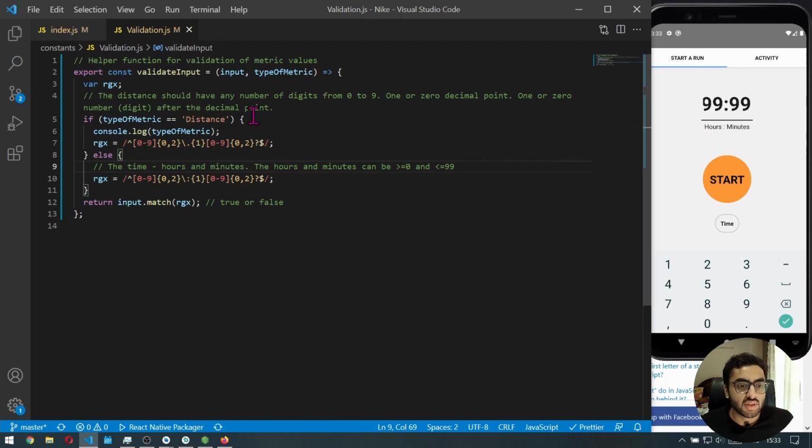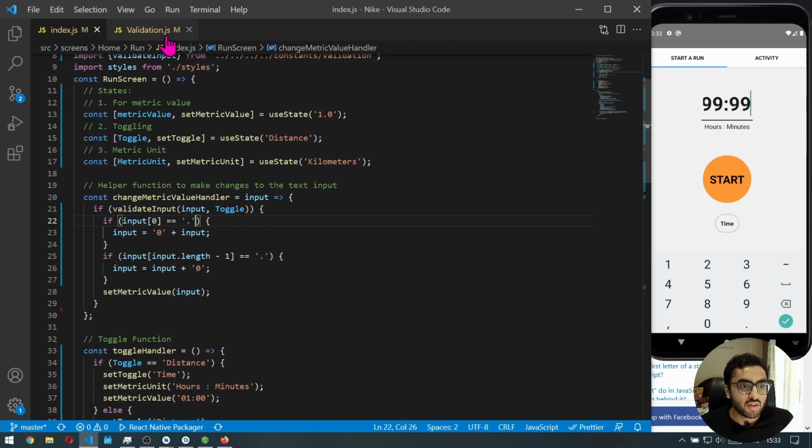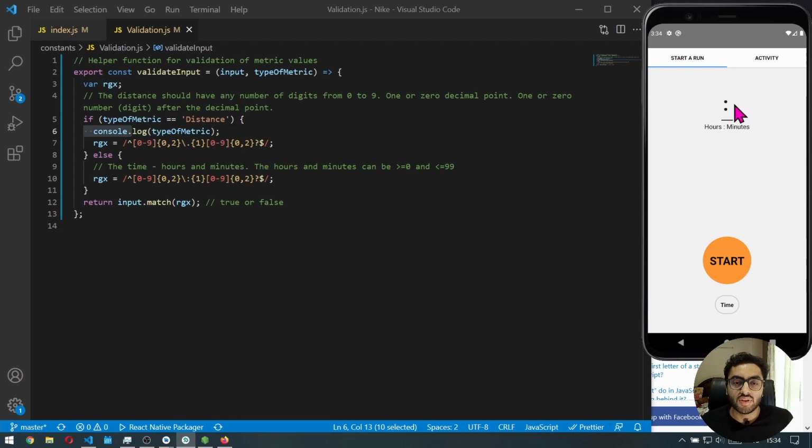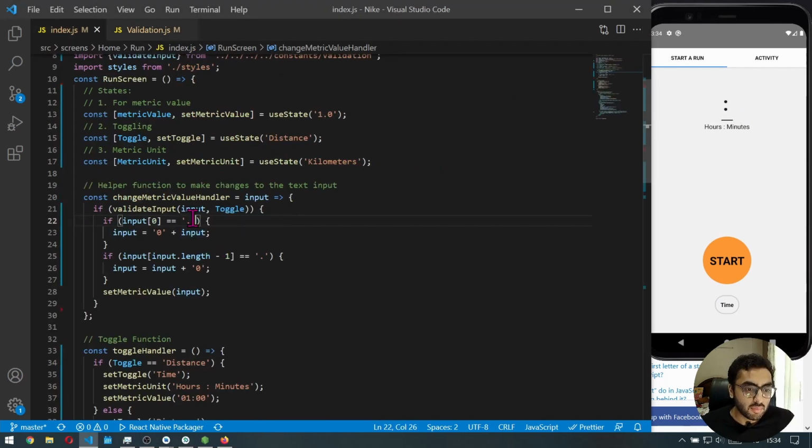One more thing that we have to add, that we did for the distance, is that if we remove everything from here, the colon will not move because of the regex, but it can be like this. We can't handle this value. So for that we will add one more condition over here for our time, because we are using the same function.